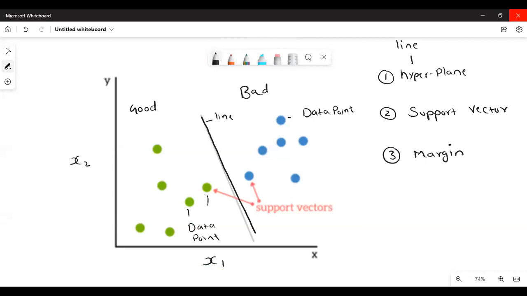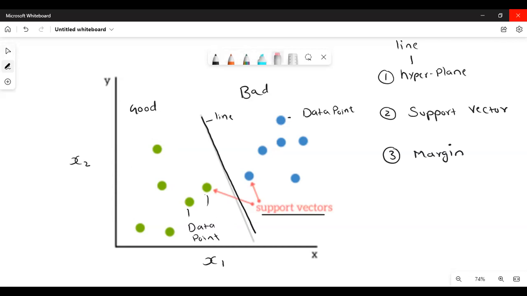The points which are nearest to the line are called as support vectors. And rest other points we call as data points. Clear? First, every data point is a data point. We draw a line. A point which is close to the line is called support vector, and rest others are nothing but data points. Clear?